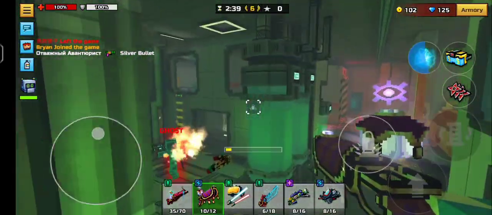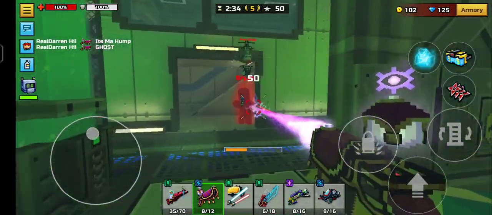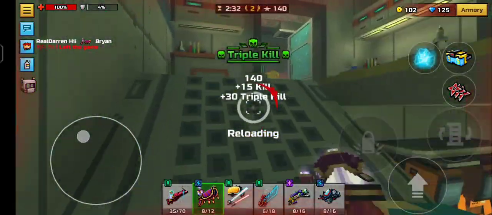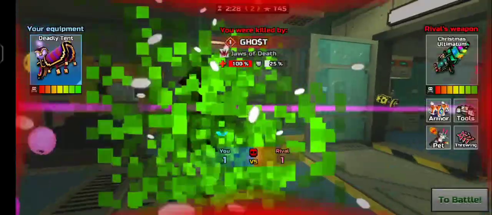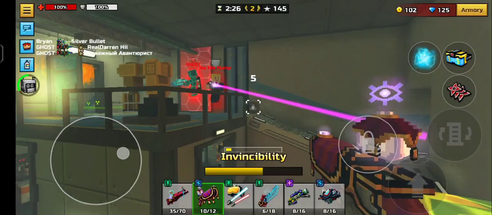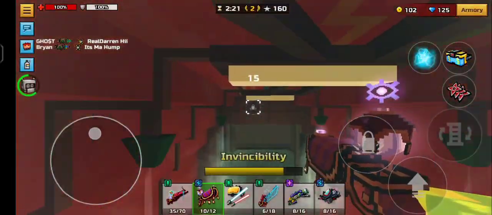All right, the final match, the deadly tent. It's the beast, man. This weapon is a beast. This weapon has 230 DPS, which is insane. Like one DPS off. Then the extracting ray pistol. This weapon is insane. Oh, he's using the deadly tent too.